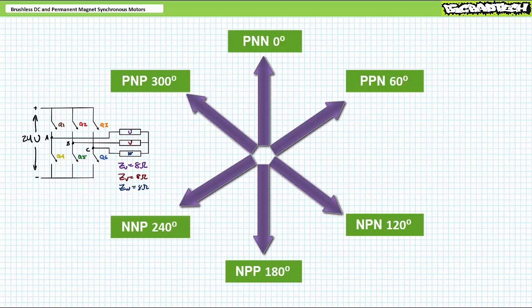This is field-oriented control using space vector modulation, and this is truly as far as we're going to get today. Like I said, there's a lot of math involved in the precise control of speed, torque, and or position of brushless DC and permanent magnet synchronous motors, in addition to all the details about power electronics devices central to the inverter that we skipped over.